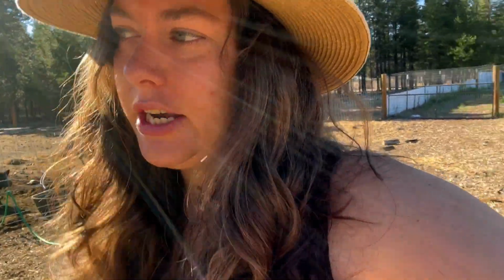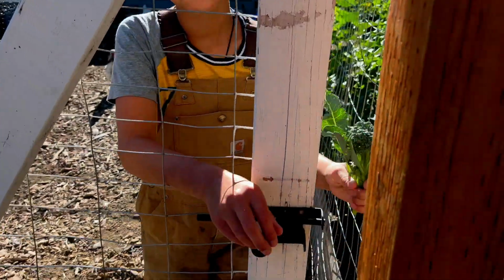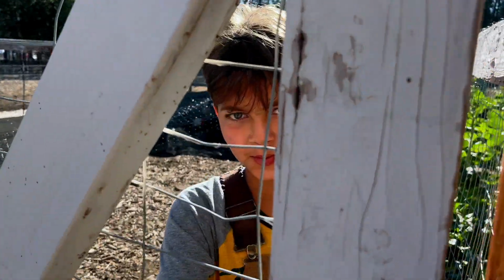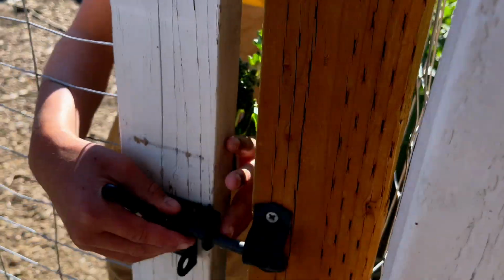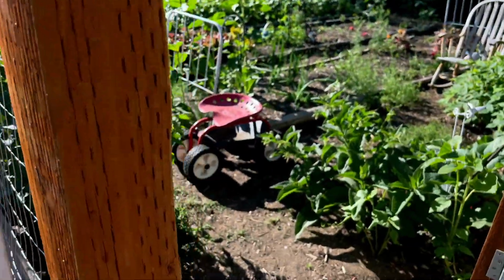We had her first shot, and we put in what's called a cedar. Looks like an IUD for a woman, but just way huge. And it'll be in for a week, and then she gets bred next Thursday. You got the broccoli? Yes. That didn't last long, did it? Harvest. Elle's going to do chickens. I'm going to the little garden.